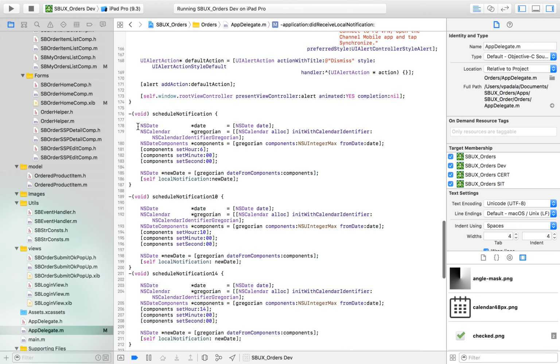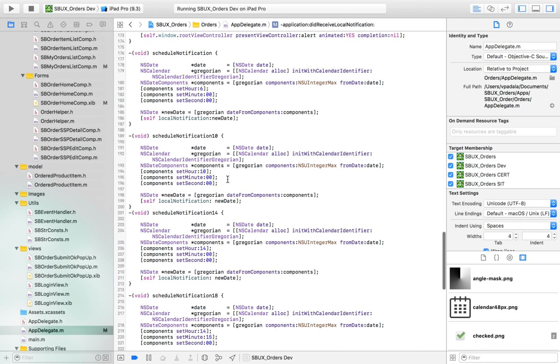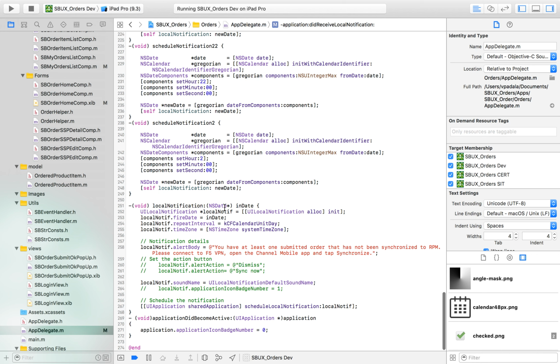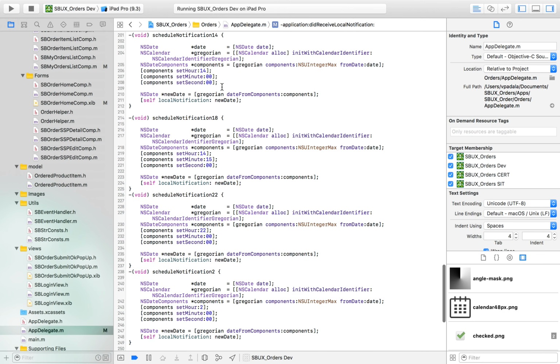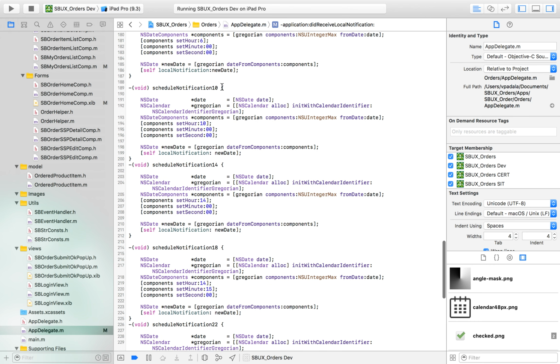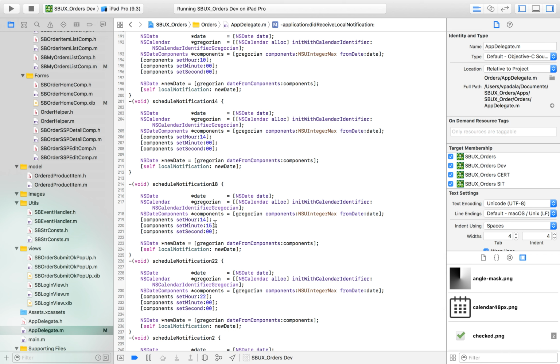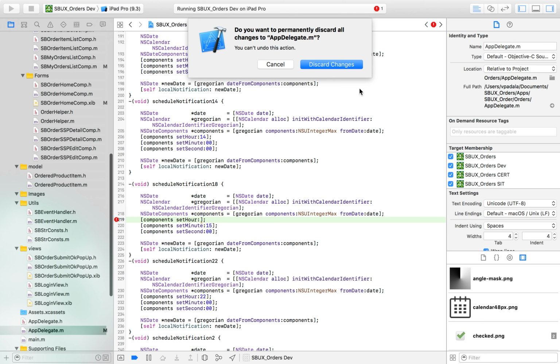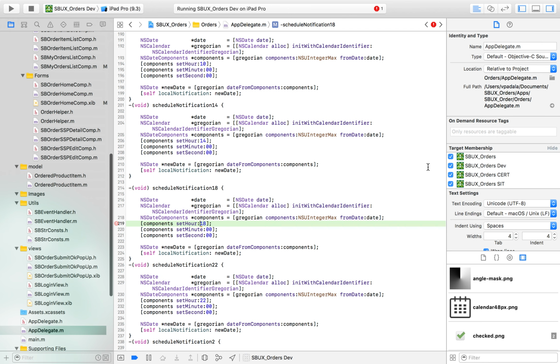Then we are calling that alert pop-up in our local notification method, where we have allocated a local notification down here. And then we are scheduling time in different ways, at different timings, like at 6 o'clock and 10 o'clock and 14. Before first showing the notification, I just changed the time here, so I'm reverting the changes back again. I'll just go ahead and right click on my AppDelegate.m, and then I'll discard the changes, such that it's going to be the default code which was there before I made the changes.